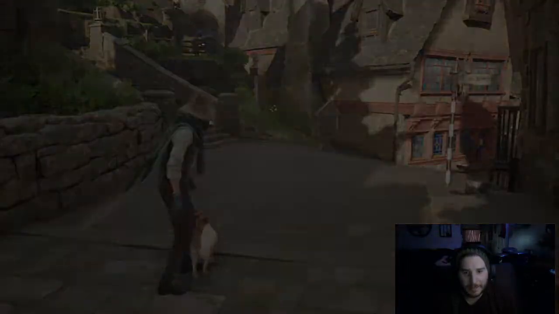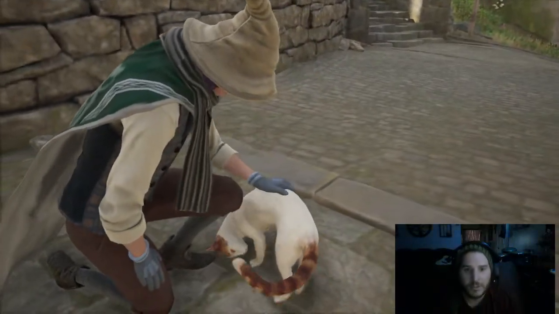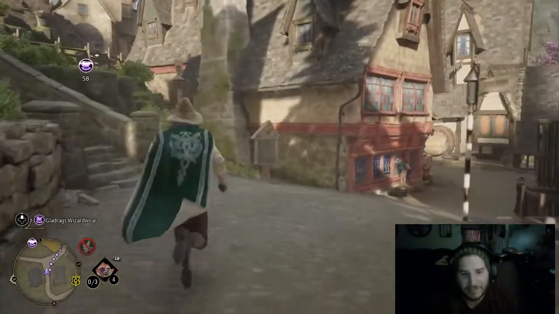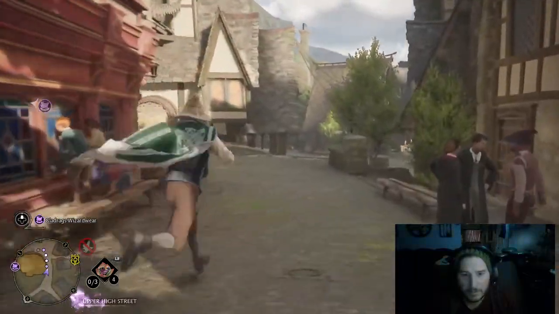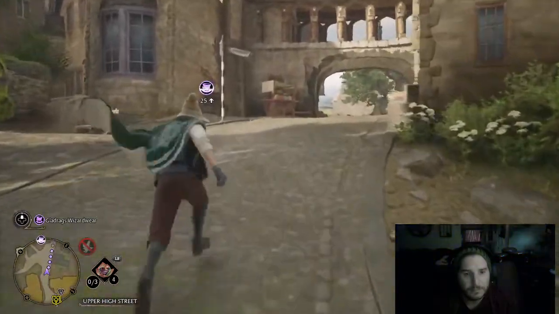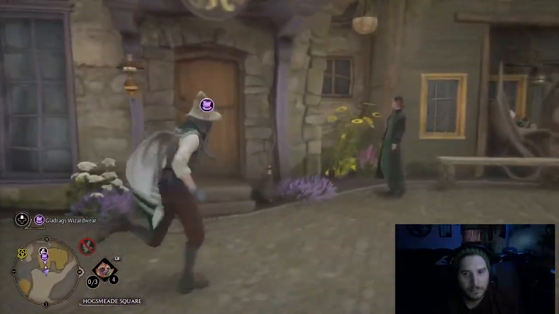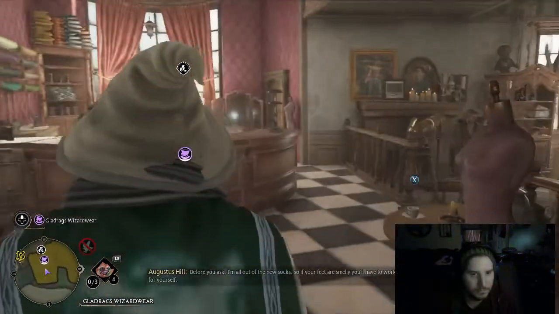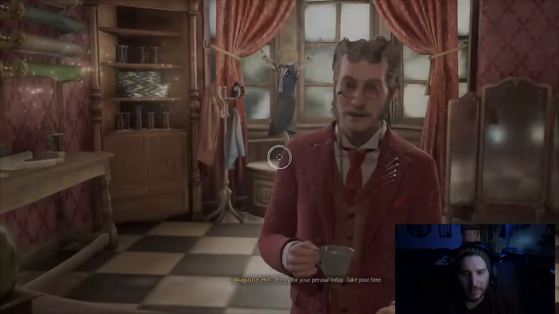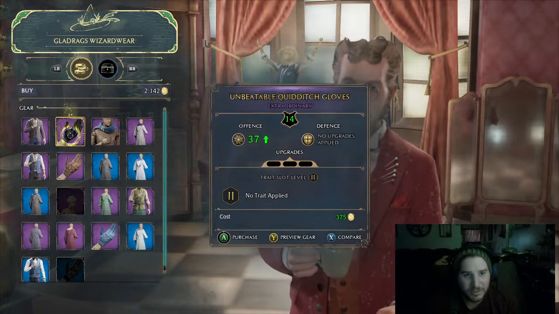Hi, kitty. What you doing, little doozers? They love me. I love you too. I'm all out of the new socks, so if your feet are smelly, you'll have to work it out for yourself. Don't worry about it. Oh, got some socks today. For me. Take your time. Oh, geez, 375, bro.